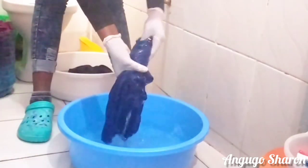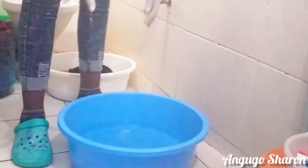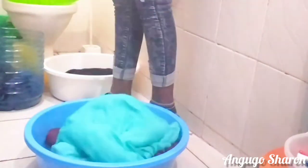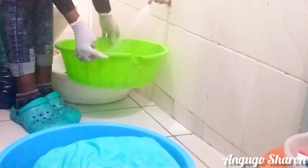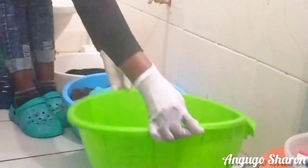So I already washed the clothes. Don't think that I'm nasty, you guys, that I'm just adding the clothes in the water and then squeezing them out. No. I hand washed them thoroughly. So here we go. I'm just going to rinse them up as shown in the video.